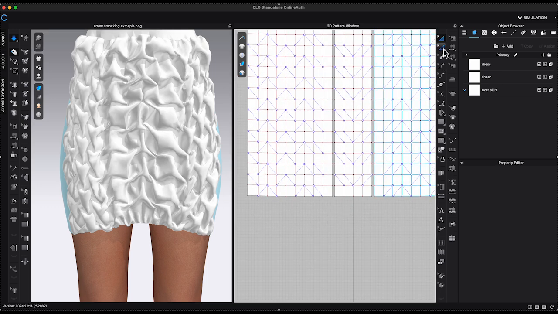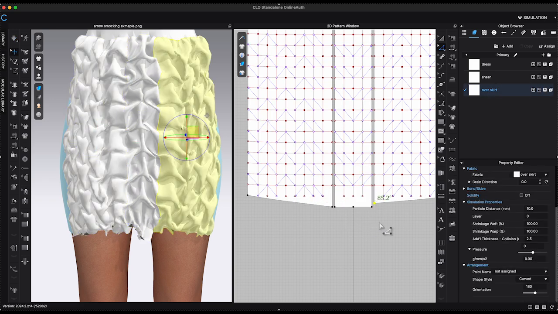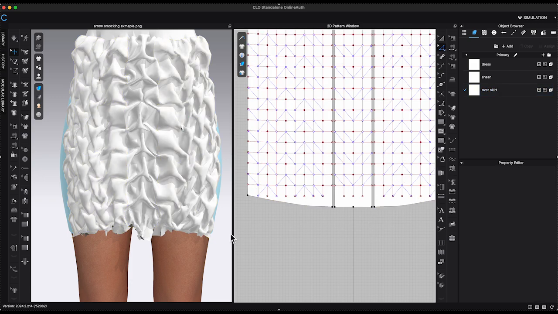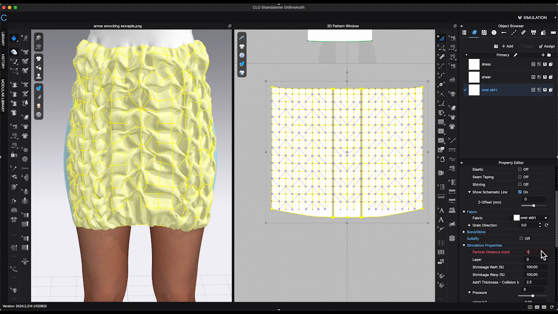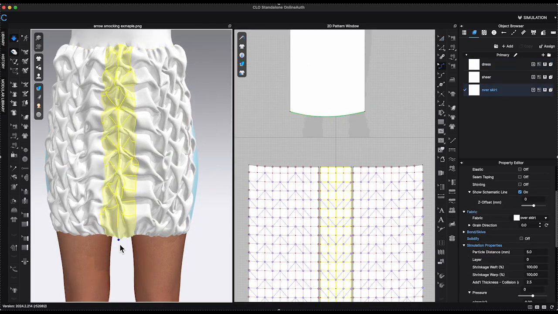To fix the issue, I will add more length to the center front panel and gradually decrease it to the sides. I will also do the same for the underlayer panel.